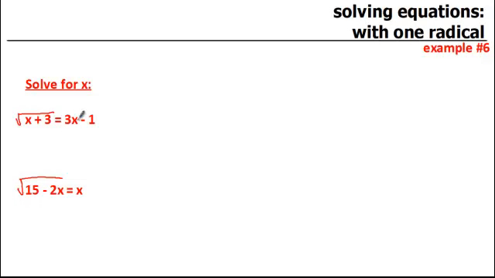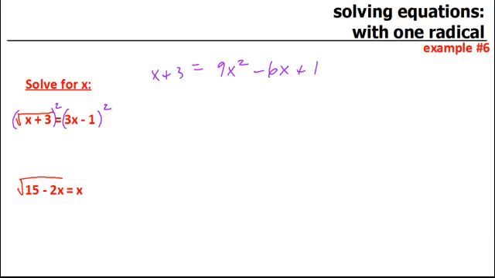So here in a problem like this first one, our radical's already isolated. I am going to square both sides to get rid of that radical. And when I do, I get x plus 3 is equal to, and on the right side, I'm going to have to expand that out. It's a binomial square, so my expansion pattern is 9x squared. I'm going to square the 3x, square the 1. Then I'm going to take the product of these two bases, and I'm going to double them. So 3x times a negative 1 is negative 3x. Double that, I get negative 6x. Then I'm going to square my last term, plus 1.